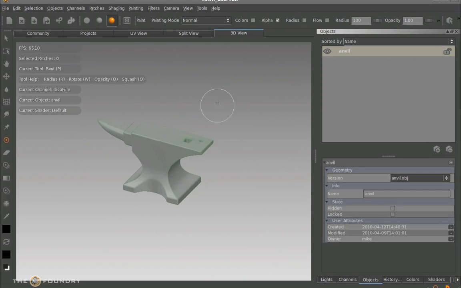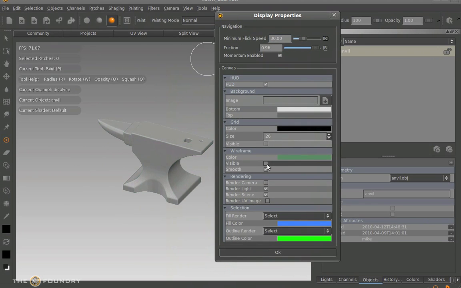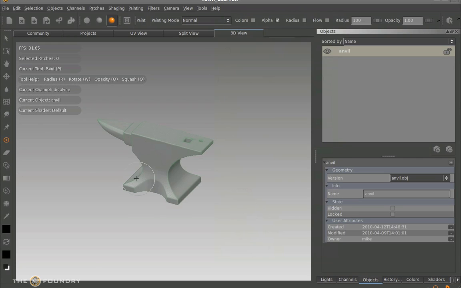If you right click on the viewer itself, you should bring up the display properties panel. Within this you can change the default settings and things like the wireframe and activate the smooth. You can also bring up the ground plane so you can see where your object is orientated. You can also change the colors of where your selections are.